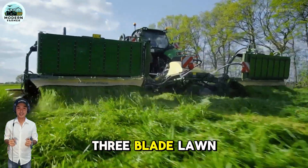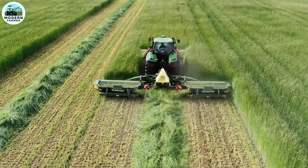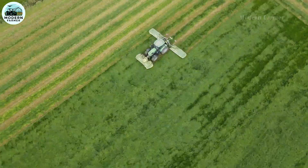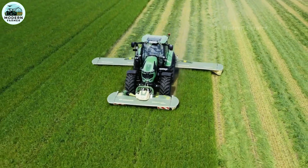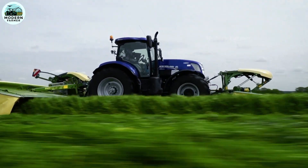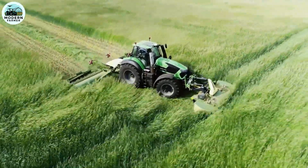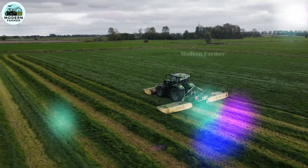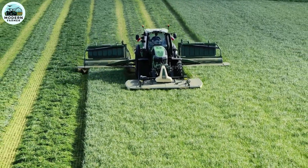With the new easy mowing feature, Krone has upgraded its line of three-blade lawn mowers by launching two brand new models. Compared to previous versions, these machines truly stand out with their modern rounded design, perfectly fitted protective cases, and advanced weight-optimized suspension systems. The result is a breakthrough solution that improves performance and brings a completely new experience to users — a great step forward in Krone's lawn cutting technology.